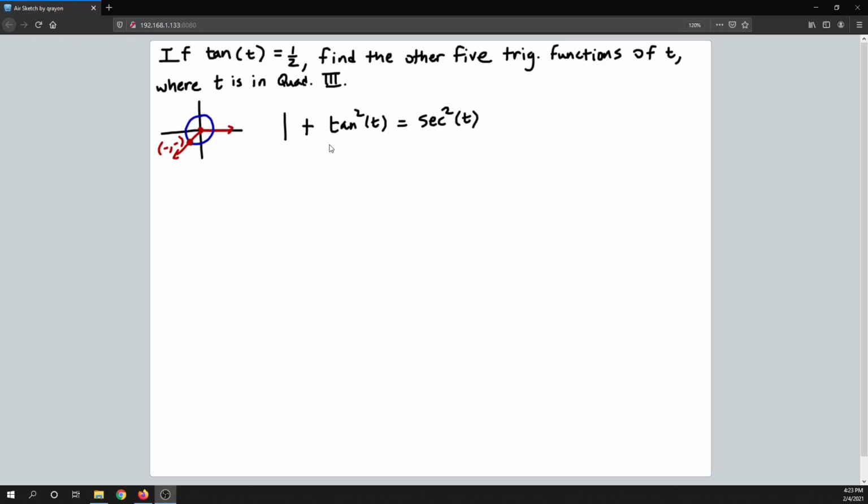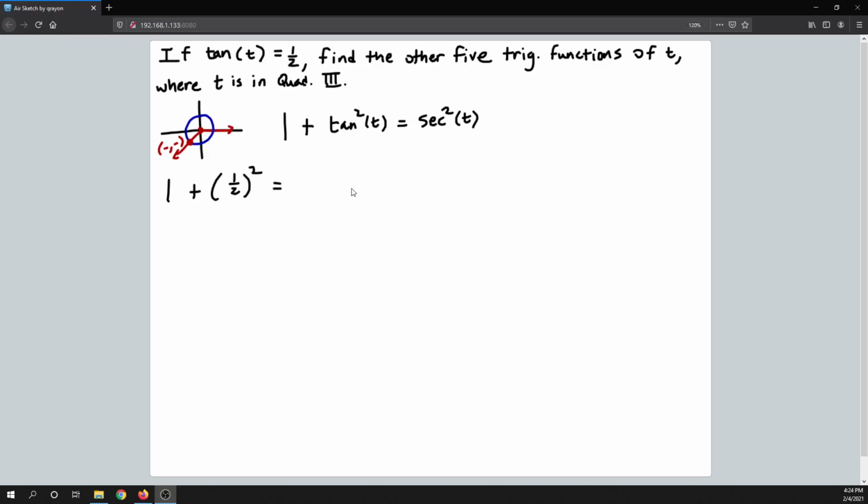All right, so we are going to use this identity. The reason why we're using this identity is because we know tangent. We know what the tangent is. It's 1/2. And so we can replace tangent over here with 1/2 and figure out what the secant is pretty quickly. So, all right, I'm going to move off to the side here. And then I am going to replace tangent by what I know it's equal to, 1/2. And remember, this is tangent squared, so that means it's going to have to be 1/2 squared.